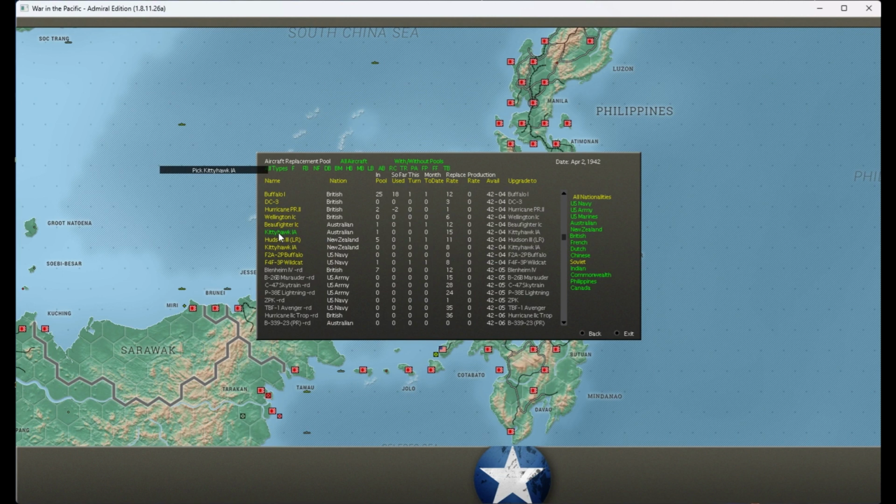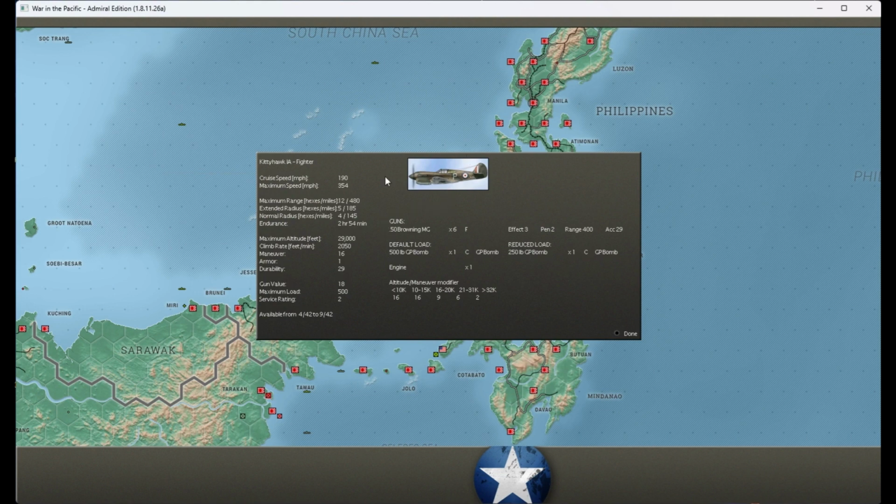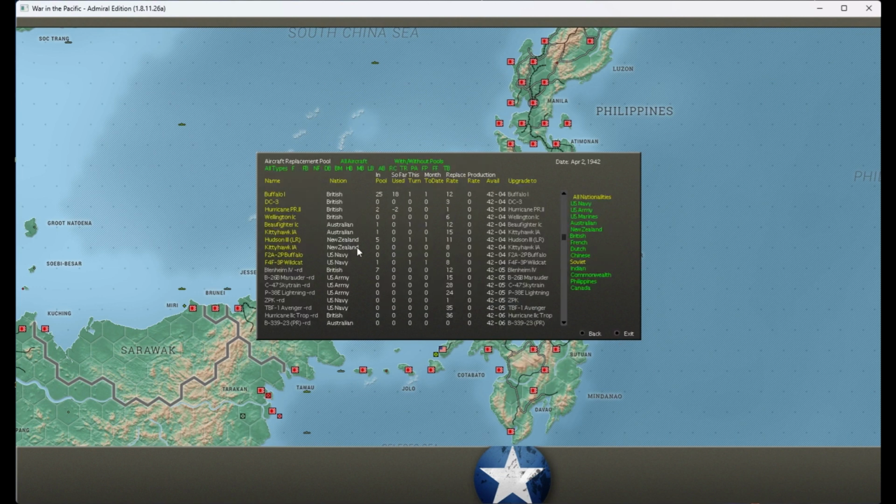Kitty Hawks, 15. That's basically one every couple days. That'll be cool, basically P-40Es. We can hopefully help protect Port Moresby and places like that. The long range Hudson 3s, slowly. Kitty Hawk 1A. Oh, New Zealand versus Australian, that's what that is. F2.